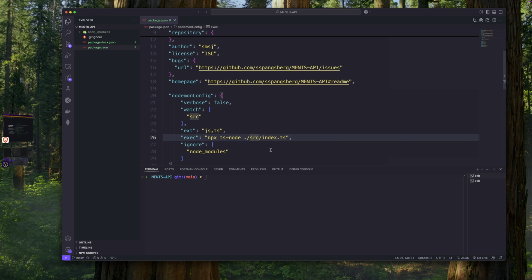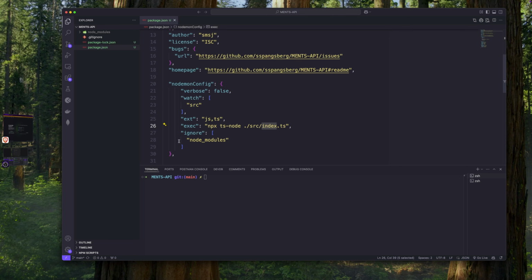We haven't done this yet. And we're using npx to run this package. This is an npm package, and we're using npx to run it with this parameter. Okay, long explanation.